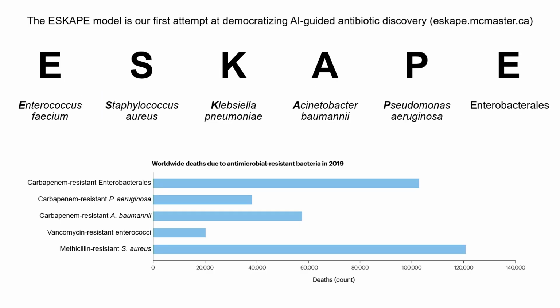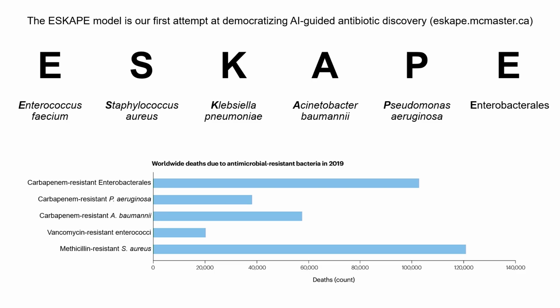Okay. So I have a student, Autumn, who started in my lab a few years ago, and she's like, that's cute, and it's fine, and it's boring, and I go, okay. And then she says the activation energy for non-computer scientists to be doing computer science is high, right? Because you have to learn a whole new field to do this properly. And she said that's annoying, and if we're actually in the business of trying to make antibiotics fast and cheap, we need to democratize these technologies to the best of our ability. And I said, that's a very fair point. So she developed this thing called the ESCAPE model. If you go on your phone right now and type in escape.mcmaster.ca, you can start to play with it.